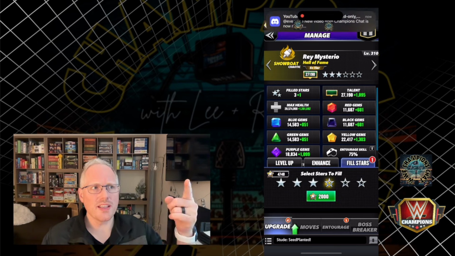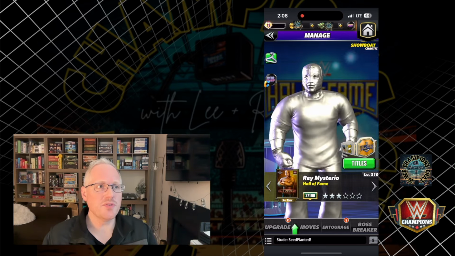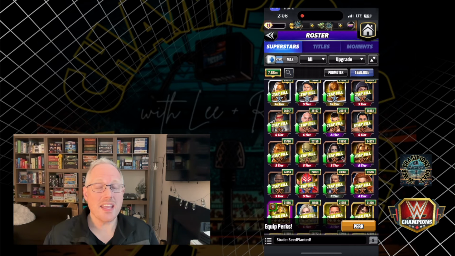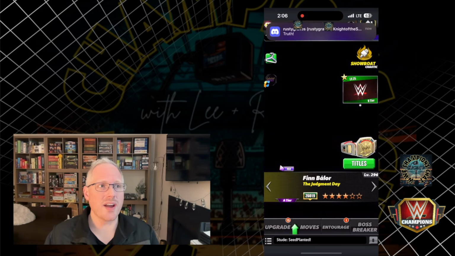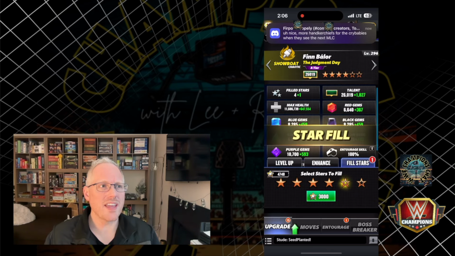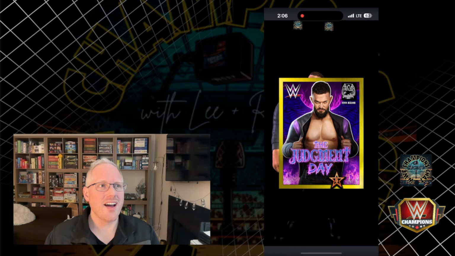Also, really like Rey Mysterio. Now, he is move damage based for the moveset that I'm running him. But, oh, maybe I didn't. Did I not level him up there? Either way, I really like Rey. He is one of my more favorite Hall of Fame guys. Am I going to go with Finn? Yeah, I went with Finn instead.